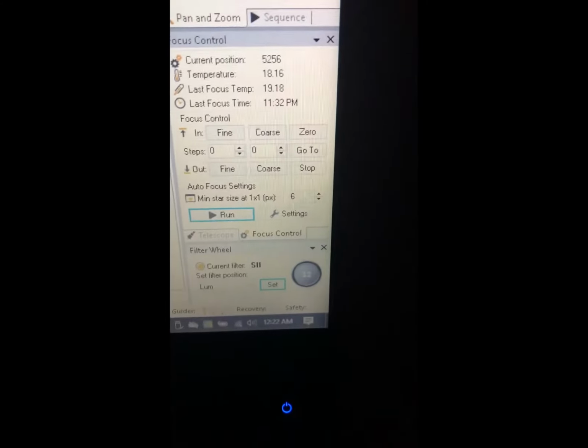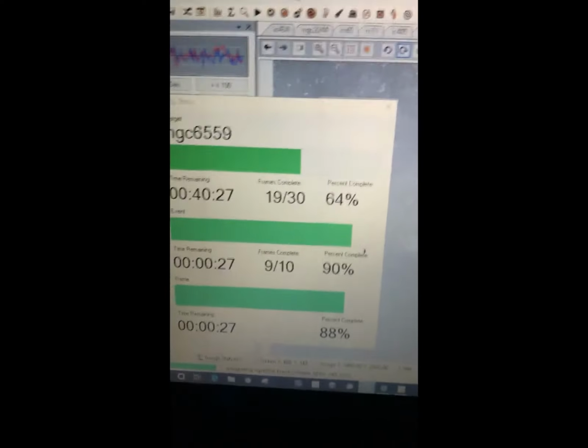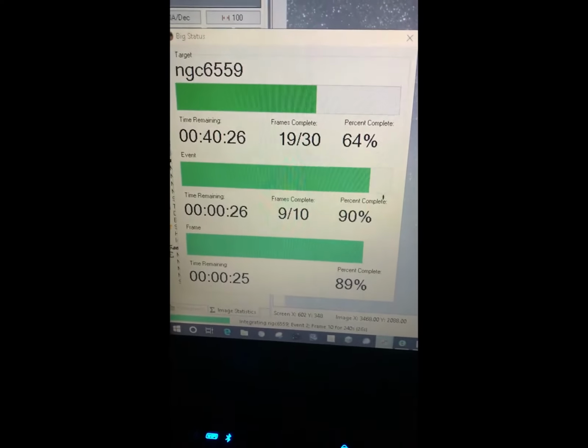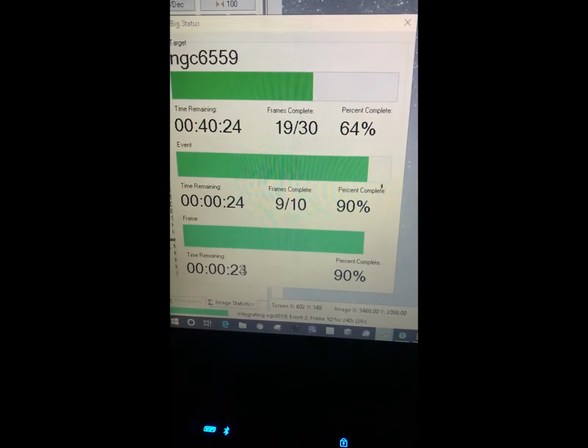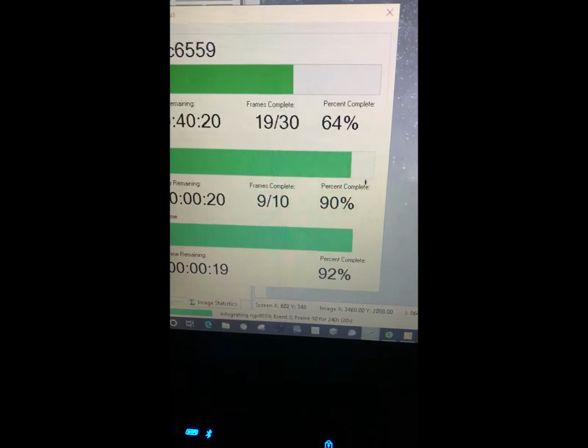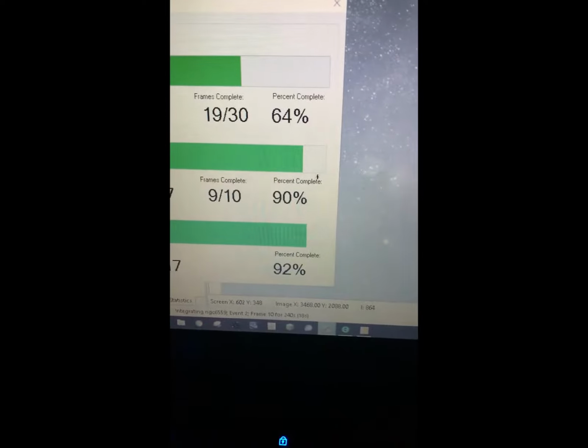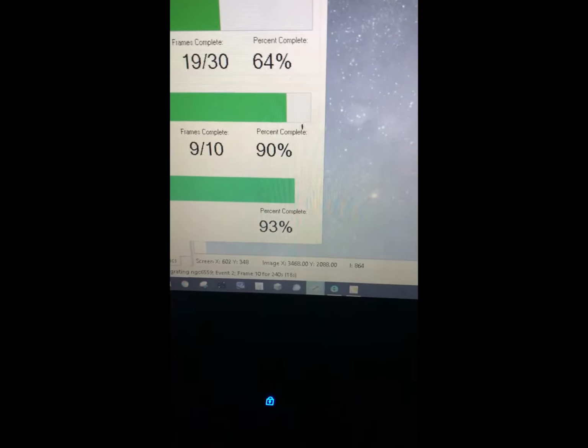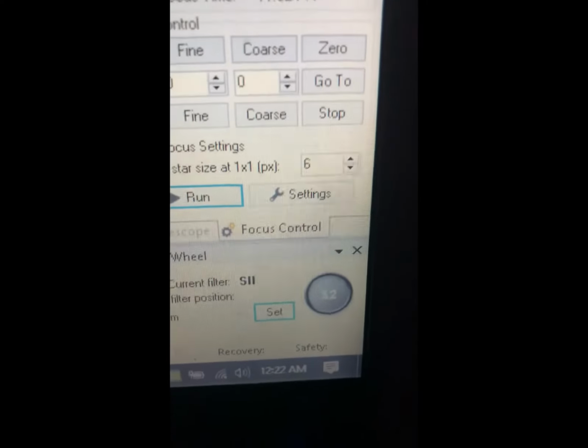Well, looks like we're almost done the sequence for the sulfur. Our big status shows we have 24 seconds to go on the 10th frame. And after this completes, it should flip to the next filter, which would be the oxygen.